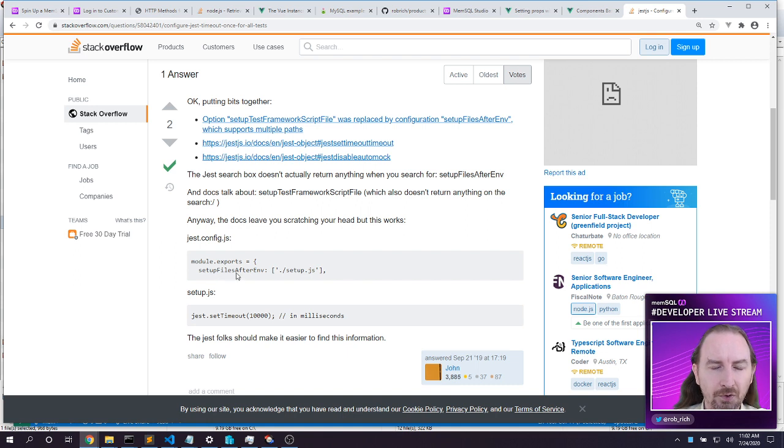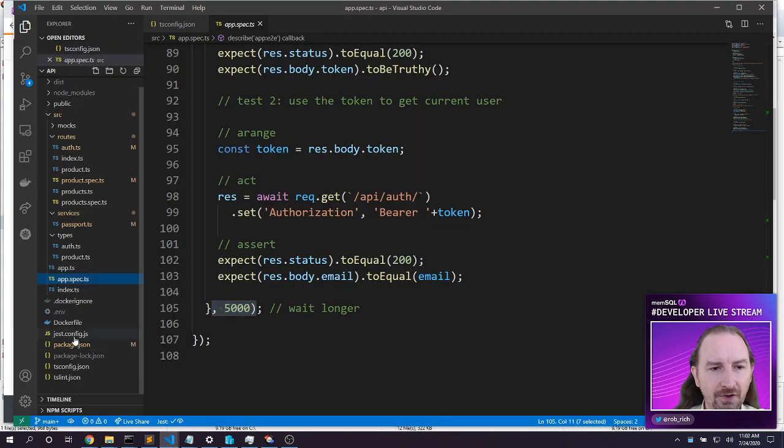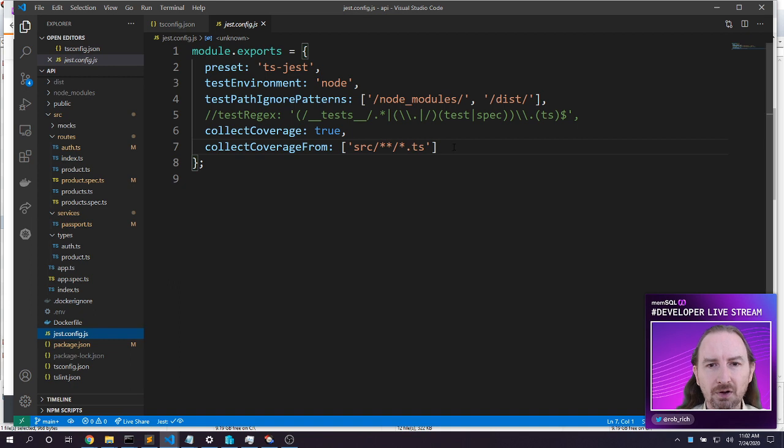So module.exports. I found this Stack Overflow article that talks about doing a timeout in all the places, and I wish the documentation was a little bit better. But in our jest.config, we can just say setup after env and add a setup file, and then in our setup file, we can just export that single thing that will do it for everybody. So let's do that. Here's our jest.config, and in our jest.config, we're already collecting code coverage and all the things. We will set this up, and let's just call it jest.setup.js so that we can see more content there.